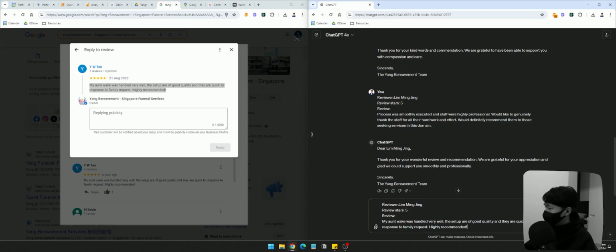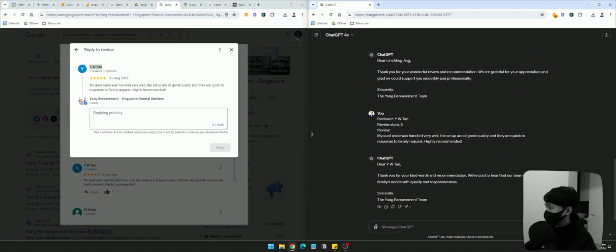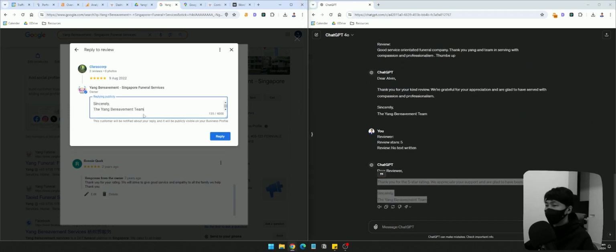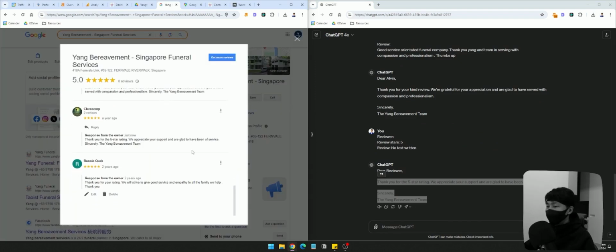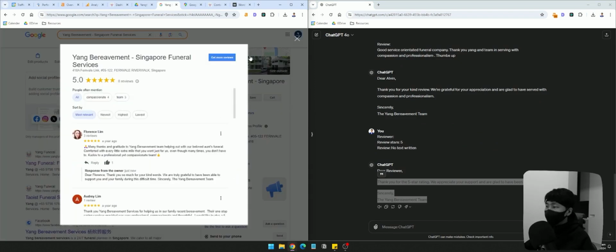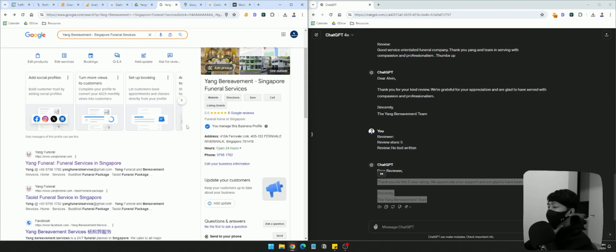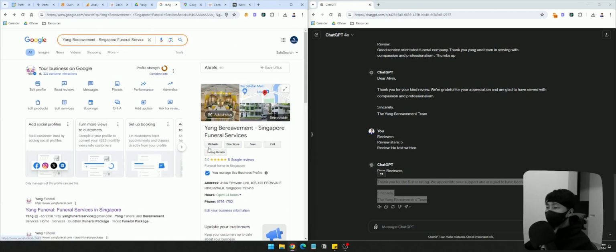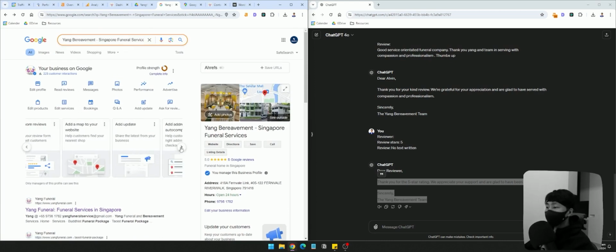And so if you are seeing me using ChatGPT in such a way that you want to templatize it, you can see that now I'm just pasting the review stars and the review, and then it gives me the same response that I want. There we go. We have responded to all the reviews. Yep. So I think for Google Business Profile, we're almost done here.